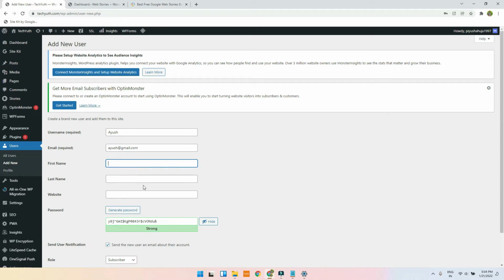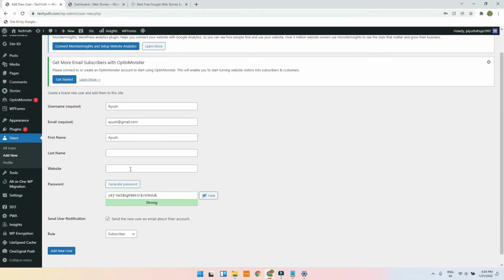And suppose the first name is also Ayush, and you can change the username to anything, right? It doesn't matter. I don't want to give the last name, and you don't have to put anything on the website.